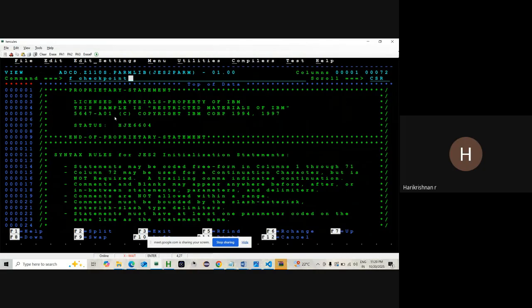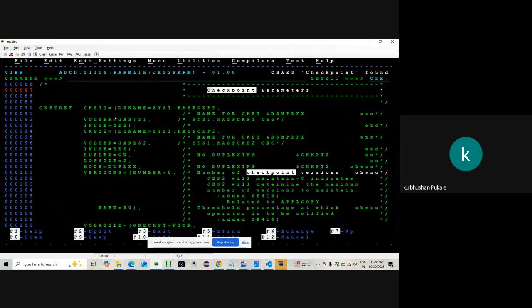See your checkpoint parameters. When we give $CKPT DEF, it gives you the details from here. Where you define the checkpoint parameters, usually we define it in a JES2 member.